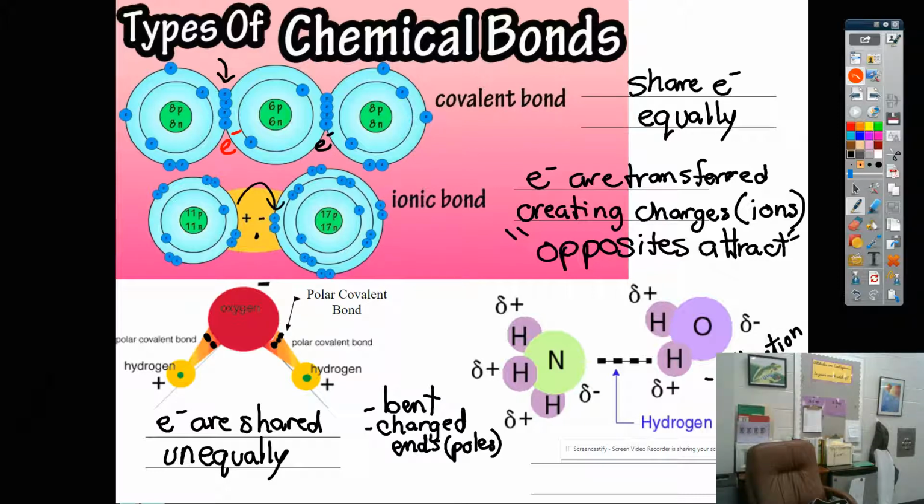So what is stronger? You having an attraction to somebody, or you actually having a relationship with somebody? A relationship, right? So an attraction is not very strong. So this is a very weak bond. And notice it's not just one atom to another, it's this molecule to this molecule. Where is this forming?